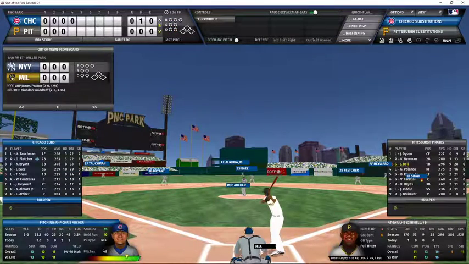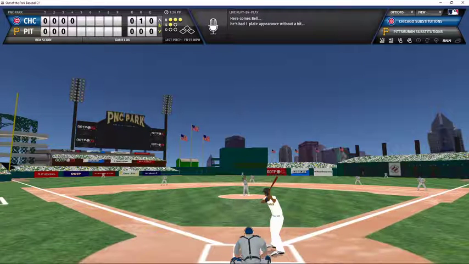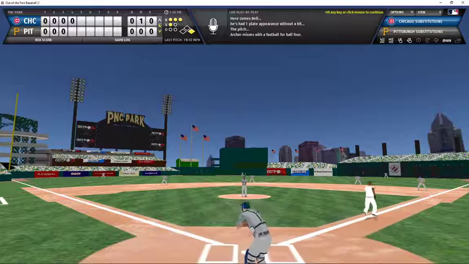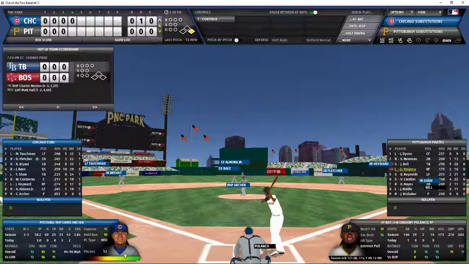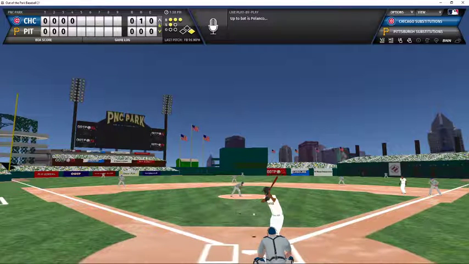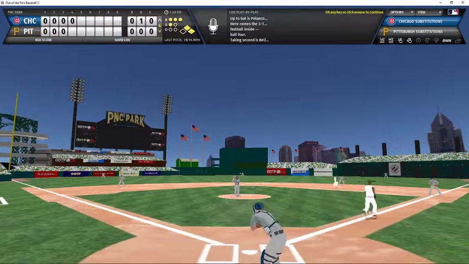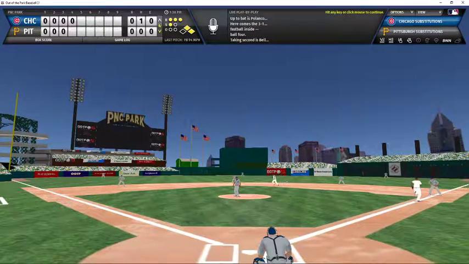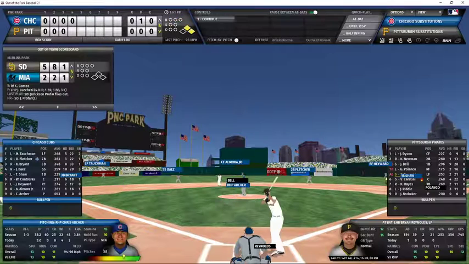Well, we go to the bottom of the fourth inning now of a 0-0 game. Archer comes out to face Josh Bell, leading off for the Pirates half of the fourth. 3-1 count to Bell. And that is high. That is ball 4. We are now going to see Greg Polanco bat with Bell on first, nobody out. 3-1 pitch to Polanco. Low and in, ball 4. That is 2 consecutive walks to lead off the fourth inning.